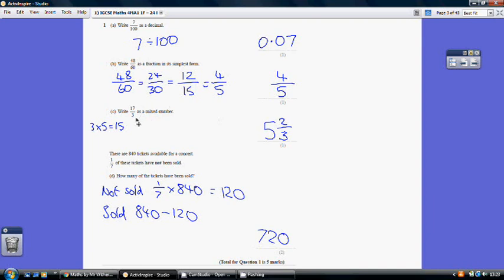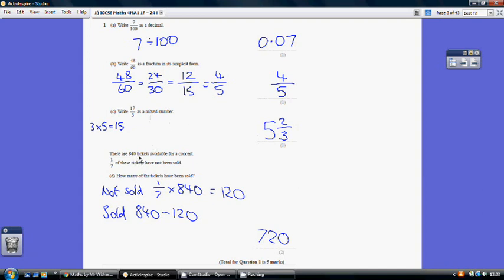Now 17 over 3 on your calculator, so turning this into a mixed number, well, we're dealing in thirds, so 3/3 make up a whole. So we're going to be able to get 5 wholes out of this. That will be using up 15 bits, so that would be using 15/3, and then we've got 2/3 left over. And again, just using the fractions button on your calculator, 17 over 3 equals, that turns it into a decimal. So you do need to be able to turn this improper fraction into 5 2/3. So just to recap, each whole uses up 3/3, so 5 will require 15/3 and 2 left over.